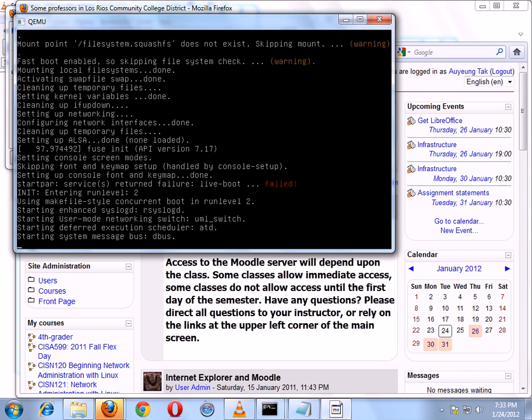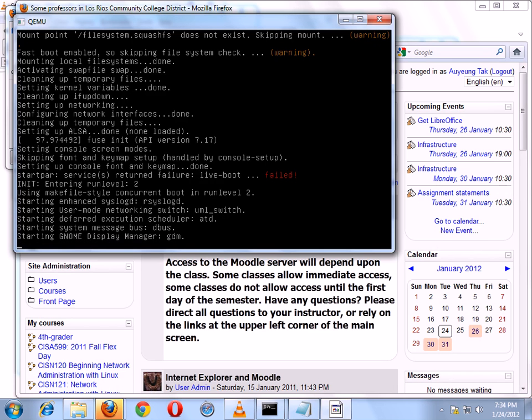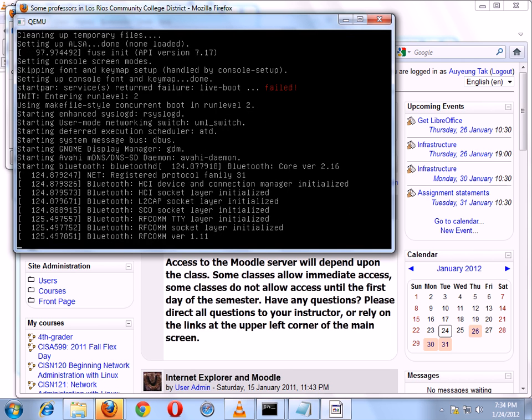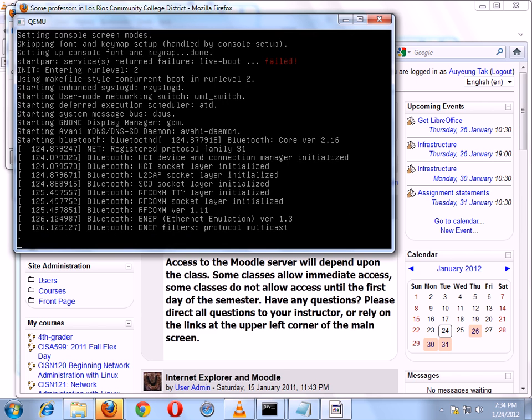All right, we're getting there. It will still say that it's starting GNOME, but then it won't actually start it because the startup script of GDM would recognize the kernel flag of text and not start up the graphical user interface in this case. All right, so we are slowly getting there.